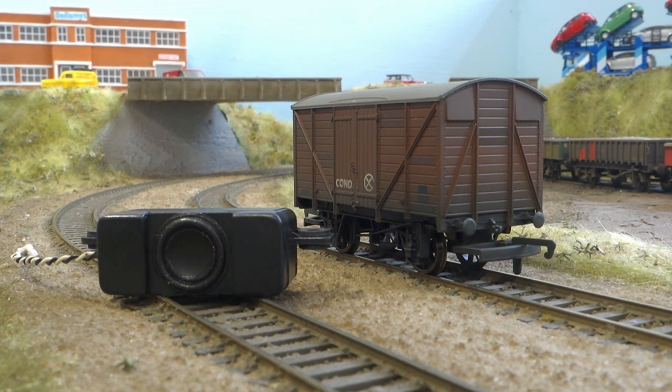So I'm not going to go into lots of detail about the model. I'm just going to run through all the sound features one by one, and I'll put up the title at the bottom to show you what it's supposed to be. Like I said, some of them are quite useful and some of them are pretty useless really, like the barking dogs and stuff. I can't imagine much use for it on the layout, but I can see why kids would want to use it. So yeah, I'll run through them now and see what you think.